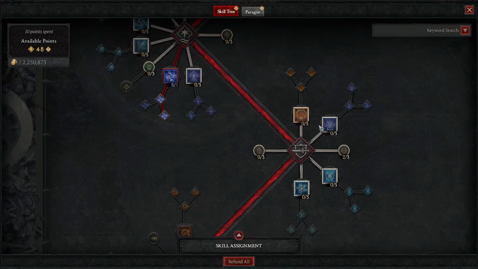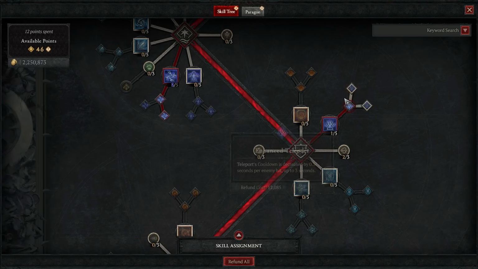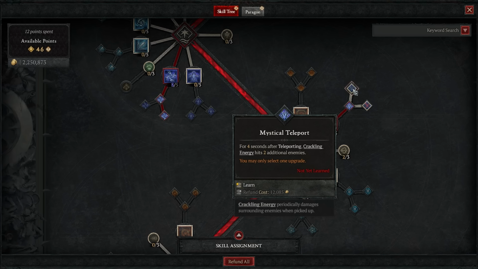Okay, then you want to go and get your other abilities. So you want to go and get Teleport because this is a leveling build and this is movement. It's great. Reduce cooldown. And then I like this one. After 4 seconds after teleporting, Crackling Energy hits 2 additional enemies. This is huge because Crackling Energy is the main part of this build, and that's just a great thing.